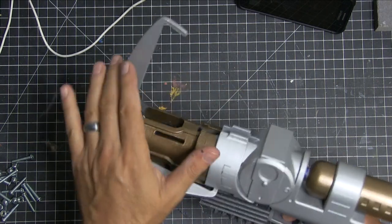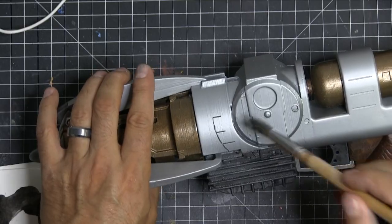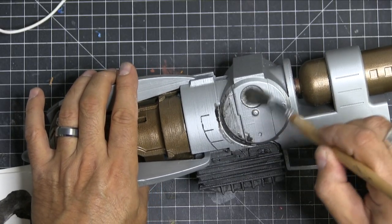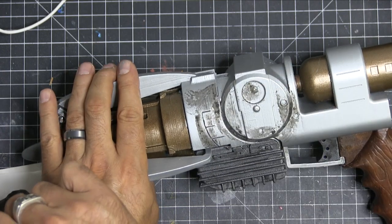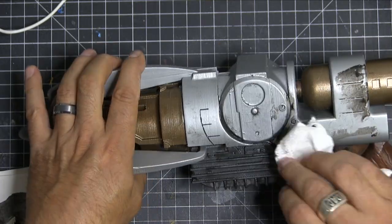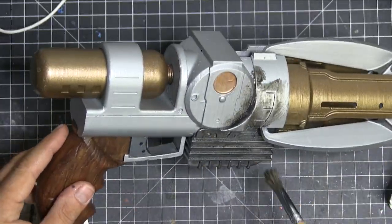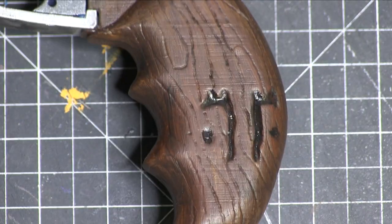Now, again, we're talking about Rorschach, and this gun is way too clean. So now we get to do my favorite part, one of my favorite parts, which is weathering. So when you're weathering, you're just using browns and blacks and maybe some little shades and water, and thinking, where would this gun get dirt? It would get it in the cracks, it would get it in the crevices where your hand is.